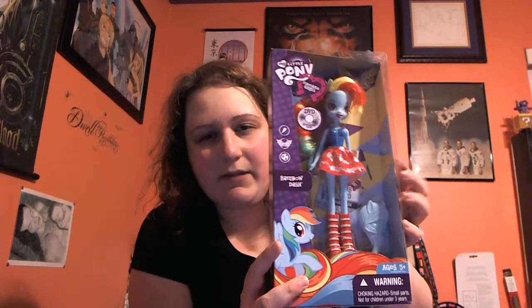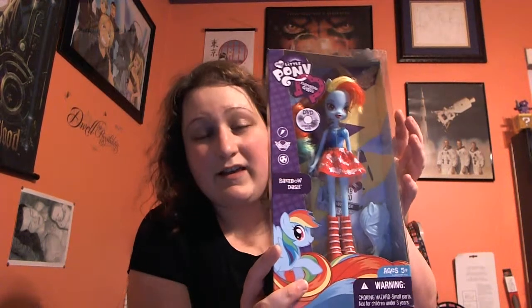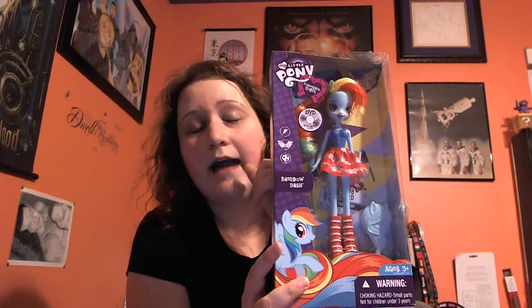So anyway, Rainbow Dash, you can kind of see the similarities. However, she's a blue pony, not a pink pony, but she does have a lightning bolt shaped rainbow as her cutie mark. Firefly was always very gung-ho, and she was also a Pegasus pony. She kind of rushed into things, exactly like Rainbow Dash. So you can kind of see the similarities.